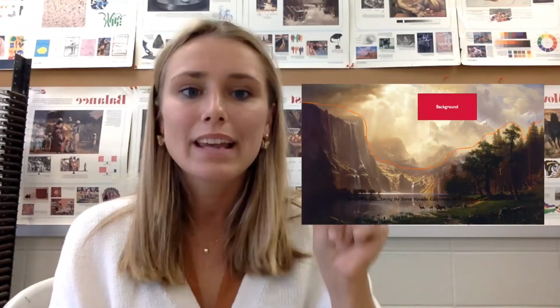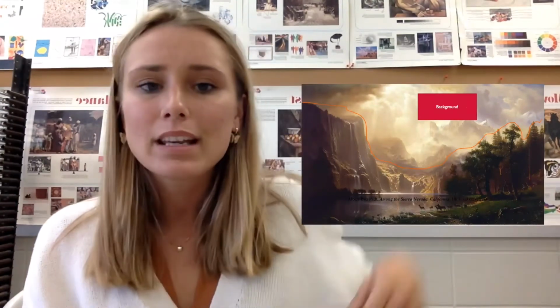So then one thing I had the in-person students do was I had them point out and specifically outline the different parts of this painting. So I had them drag their finger across whatever they thought was the background, and this is kind of what we came to the understanding of was the background. This is debatable. Really, you want to focus on all those things I just talked about previously.